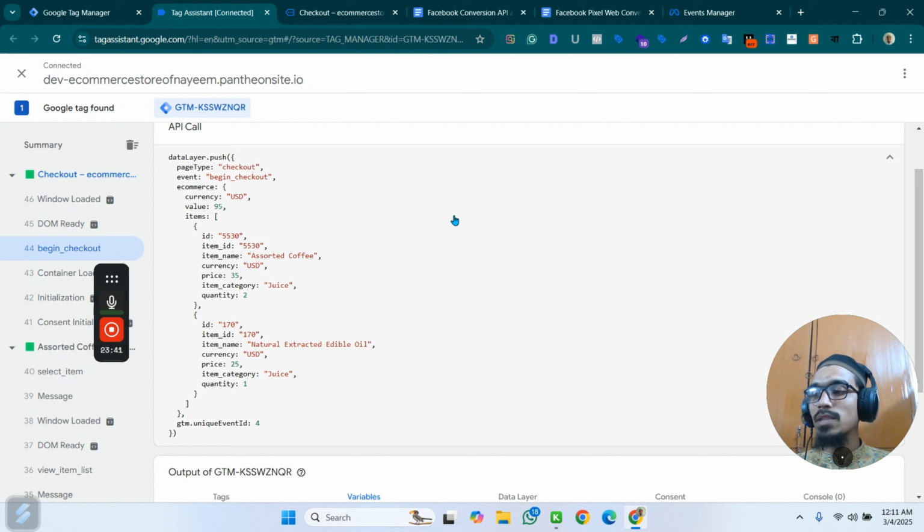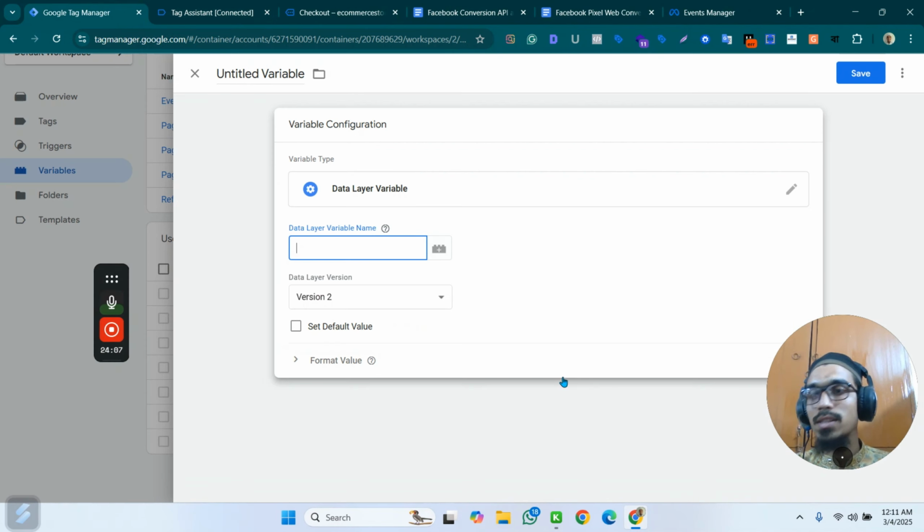So first of all, we have to create a data layer variable to get these items, and then from these items we have to get the item ID and item name separately. So to do it, we have to copy ecommerce.items, so that ecommerce.items will get those data, right? So it is needed for us to create ecommerce.items, right? Ecommerce.items.